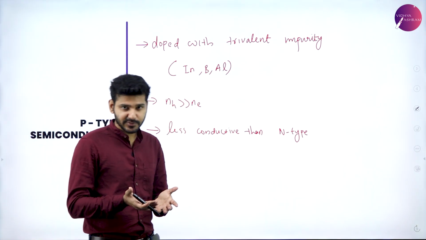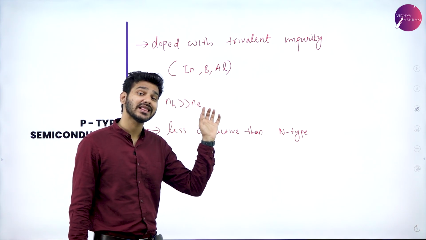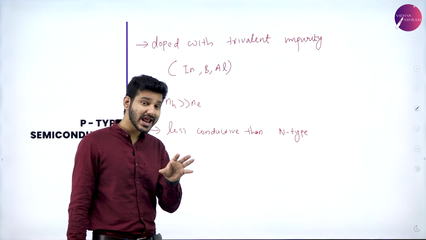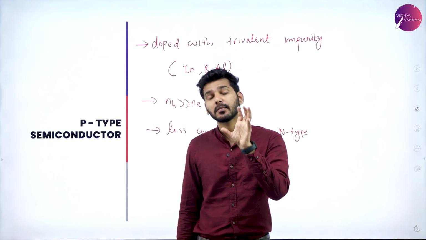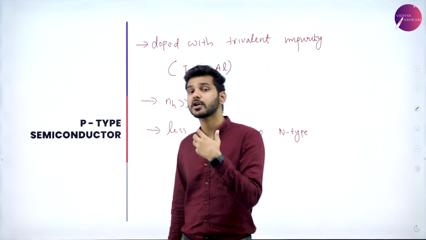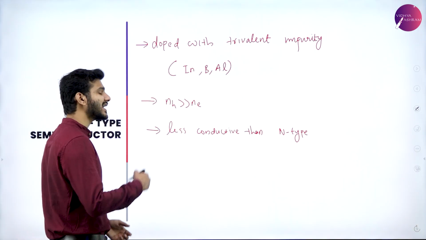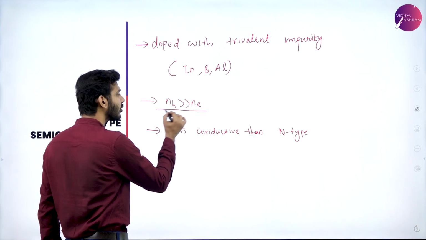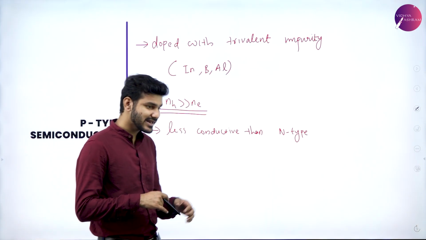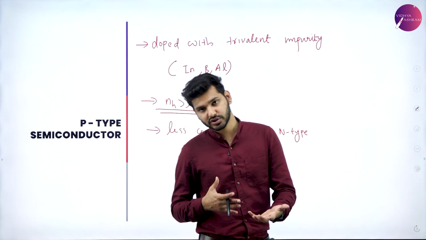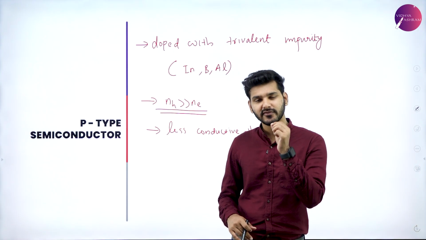So in the p-type semiconductor, there are more holes compared to electrons in that particular structure, which means that conduction will be mostly carried out by these positive holes, or simply because of hole motion, the conduction process will happen. Since that is happening, we say that the number of holes will be more than the number of electrons. And since it is through hole motion that this current is being generated, it will be a weak current, or a weak process.